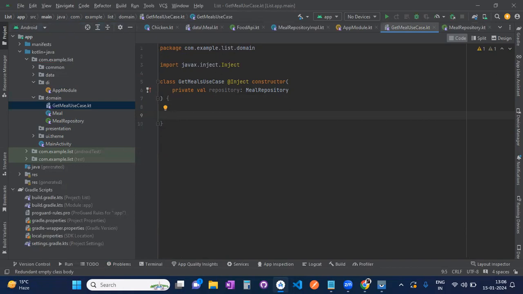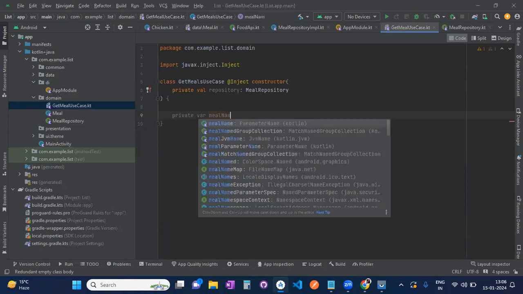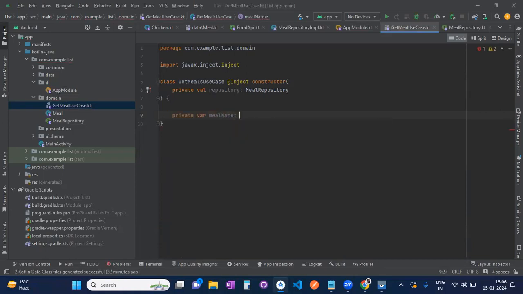which I would provide to the UI to display. So first of all, let's set some meal name, which is of type string. After that, we would just make a setter function, set meal name.